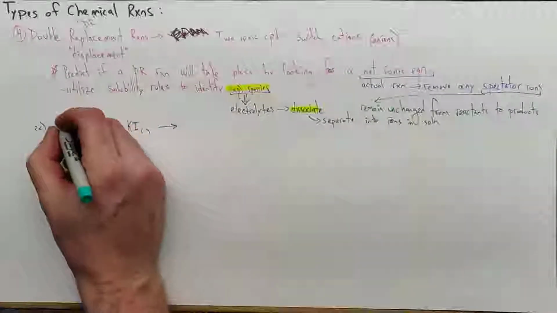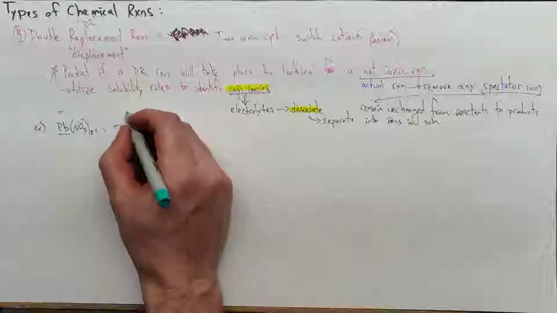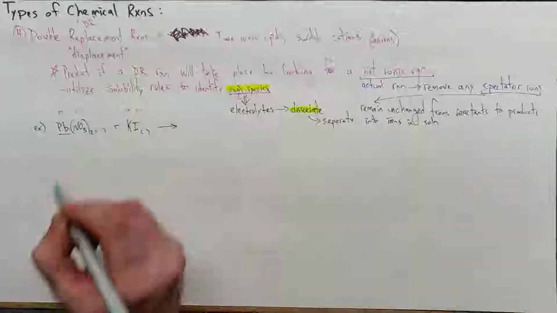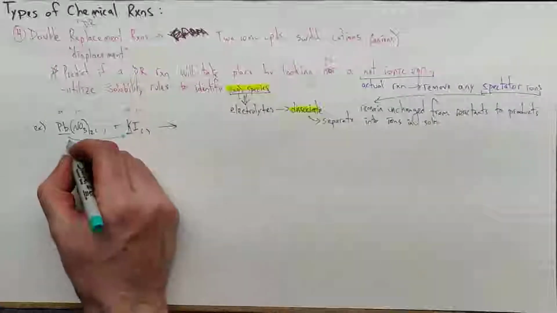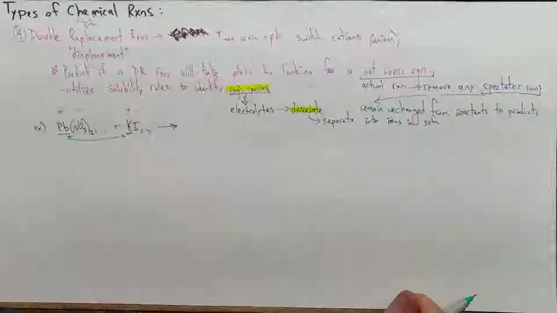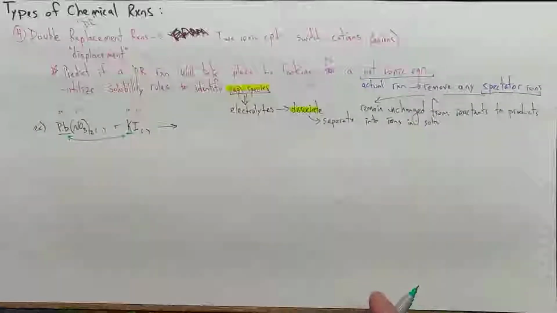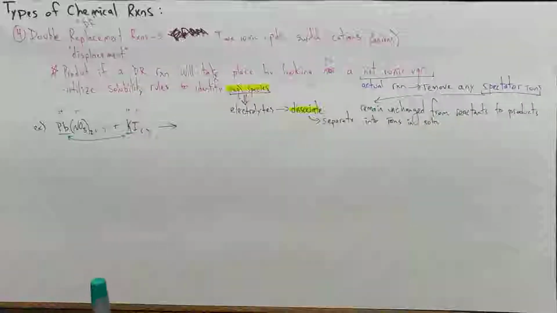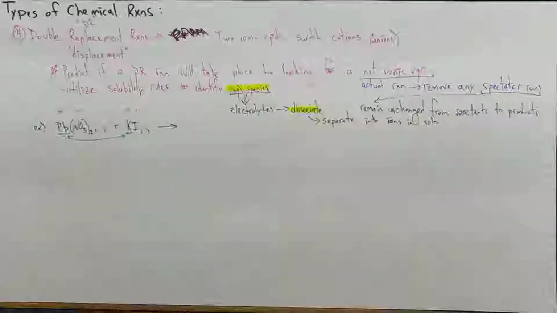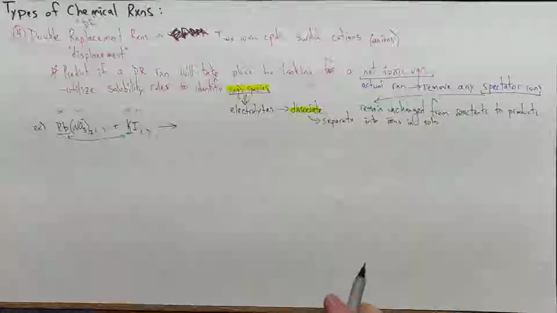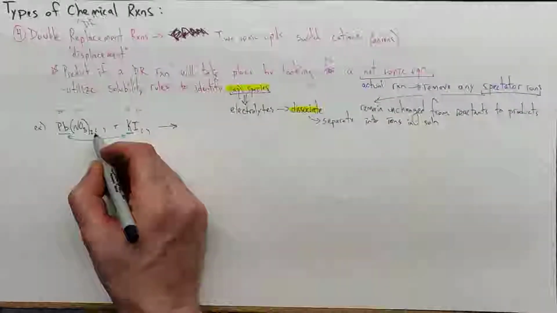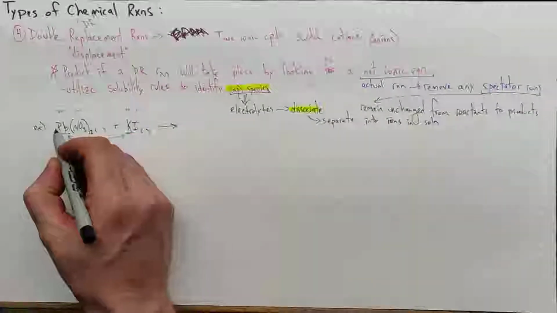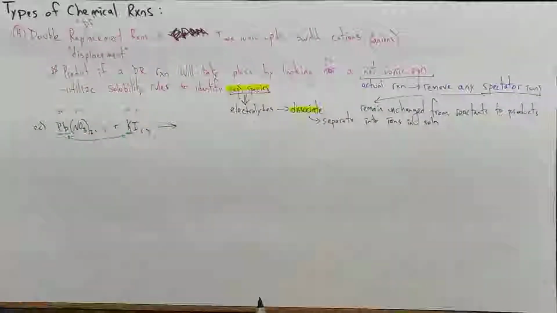So if we look here at the lead, that would be, we would make up a 2 plus, right? 1 plus, 1 minus, 1 minus. So we are going to switch these. I'm not going to ask the question like we did with single replacement of, can it happen? The answer is going to be, we're going to say they switch, okay? And then to get our formulas on the other side, we're going to have to remember to crisscross charges. Like I can't escape this idea because people keep avoiding it, which is when you get to the other side, this subscript has no meaning because this subscript says how nitrate reacts around lead, how it behaves around lead.